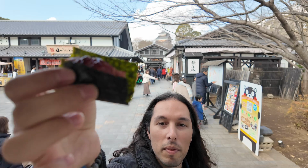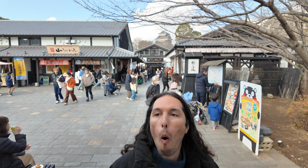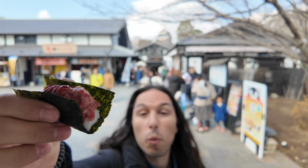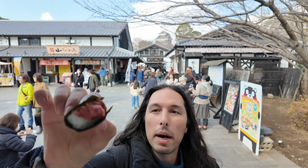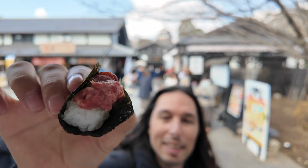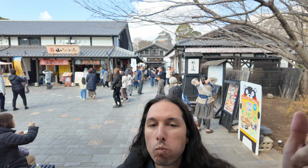Our horse meat. Again, it's really popular here in Kumamoto. The best way to explain what it tastes like is it's just gamey and a little bit lean meat, right? But it's pretty good. And just so you know, this is actually raw meat. Let's try the second one. My old nomadic Turk ancestors are probably super happy now that I tried some horse meat. Alright, let's see what else we can find together.